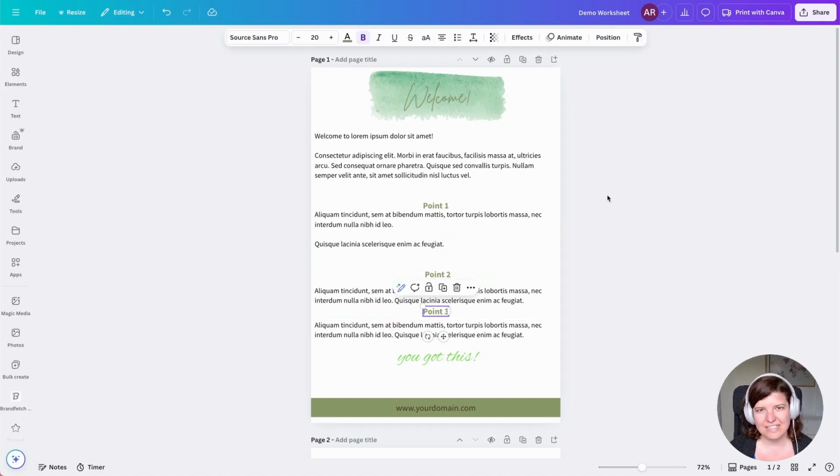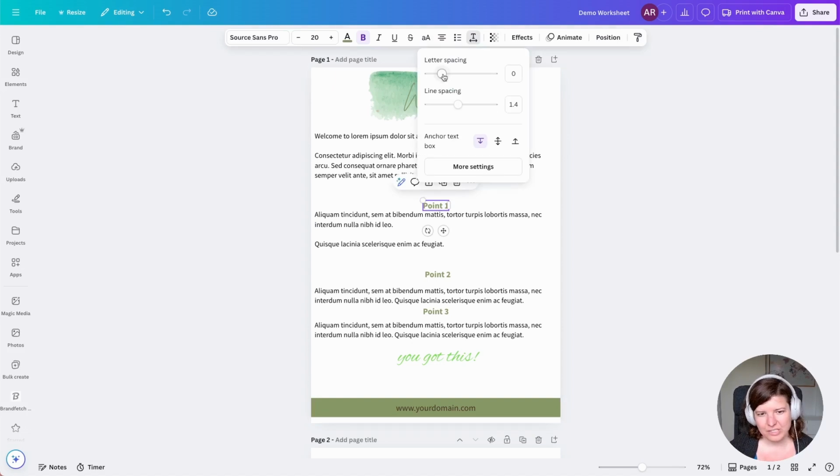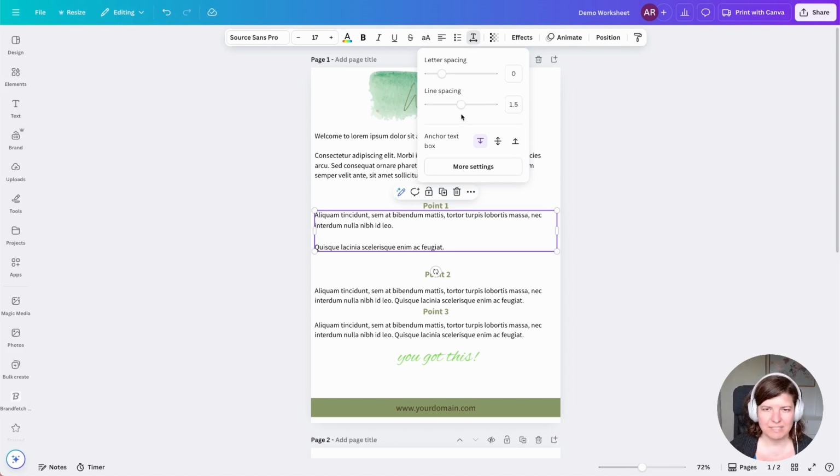You can make your heading stand out from the body text by changing the color, font size and making them bold. You can use letter spacing for decorative purposes, but again, make sure that your text is easy to read. Don't space it out too far or too narrow. Line spacing can also help make it easier to read, so play around with it to see what works best for your workbook. In general, a line spacing between 1.2 and 1.5 is best.